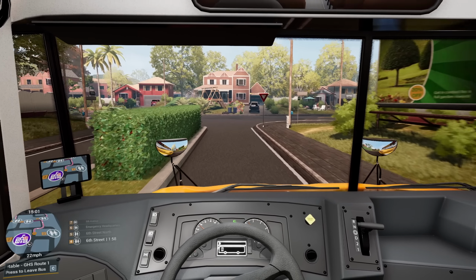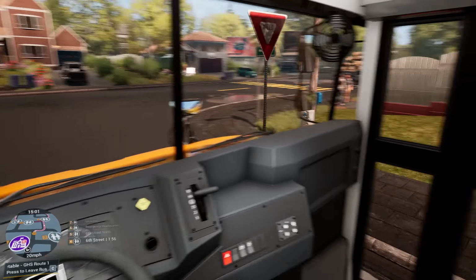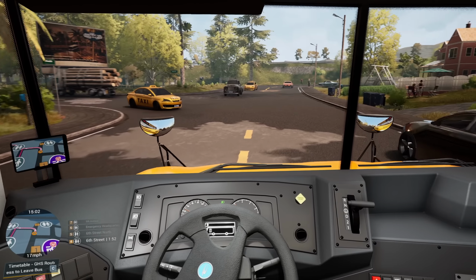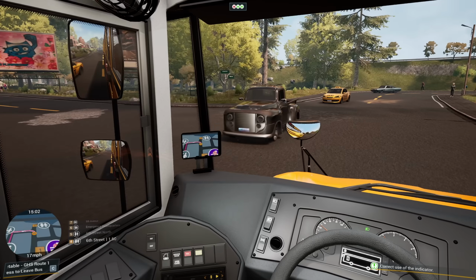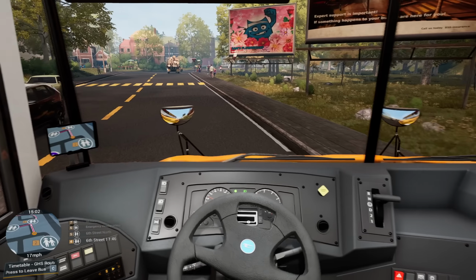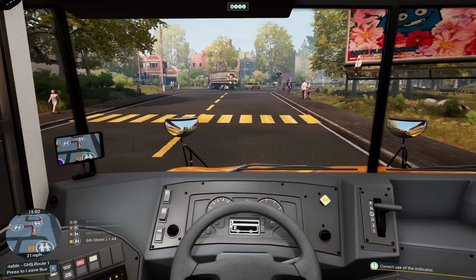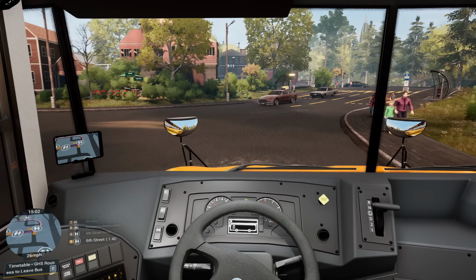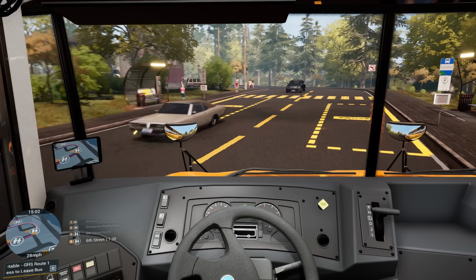Come on, get out of my way. Oh, we are actually running to a timetable as well. I was just pootling round. Oh, come on, get out the way. Yeah, I was just pootling round and hoping for the best, to be honest with you. Right, where are we going now? 4th Street? 6th Street? No, the 4th task, but 6th Street.